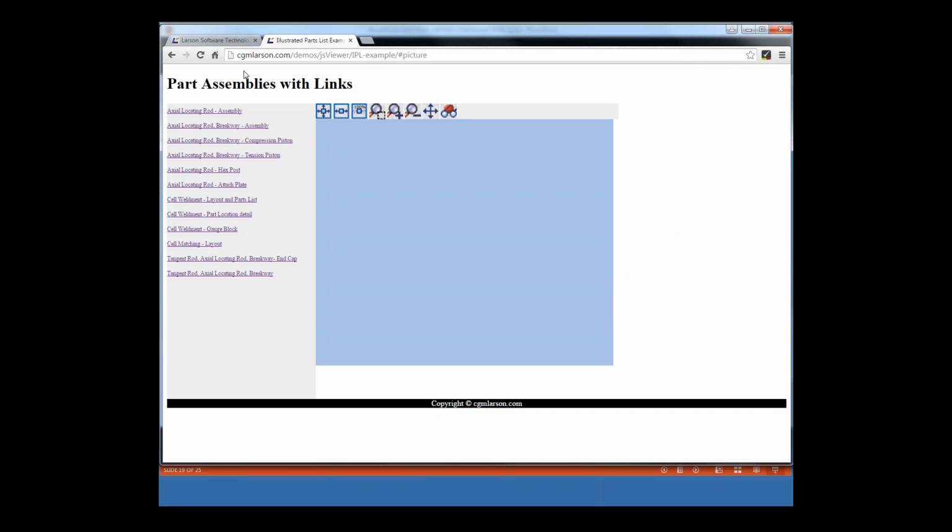Now next I wanted to show, and this is a simple, what a typical illustrated parts catalog might be. What you're seeing on the screen is a list of drawings or assemblies on the left. We have a toolbar. You might note that toolbar is bigger than the one on the other one, but that's because this viewer is in HTML5 and has style sheets, so it can be configured. And I think we did this one so we could put it on a tablet, like an iPad, where we wanted the toolbar buttons to be a little bigger.